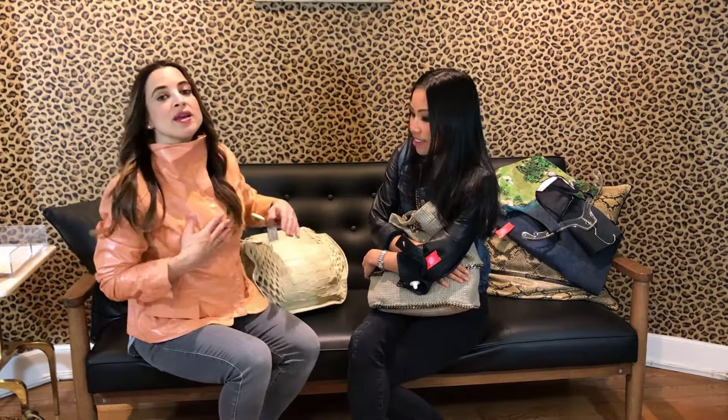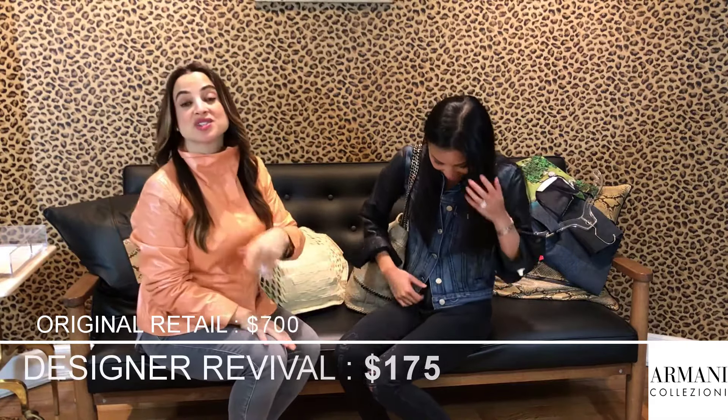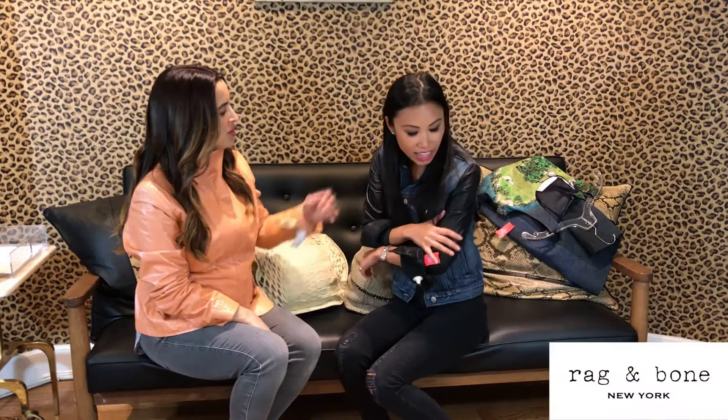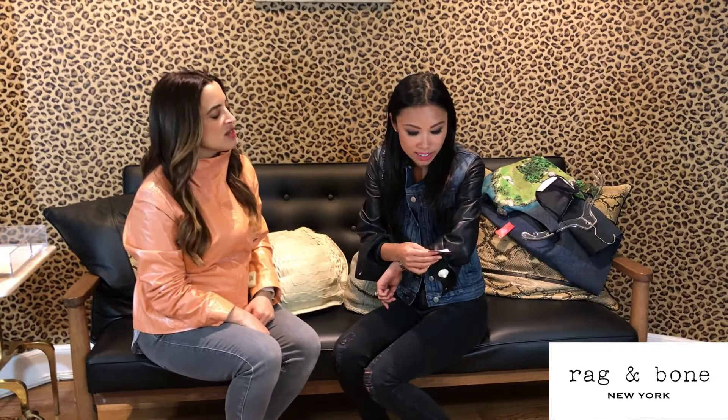And we're actually wearing things again from the store. I am wearing an Armani peach leather jacket, which is such an unusual color, but I love the color. It's like very, very thin leather. I think it's perfect for spring. It's actually size 12. Retails for $700 and here in the store we have it for $1.75. I'm wearing Rag and Bone jeans — it's kind of a jean with like leather sleeves combo. It's nice to have a light jacket for spring and summer. And it's 60 degrees today, so you can even wear it today.